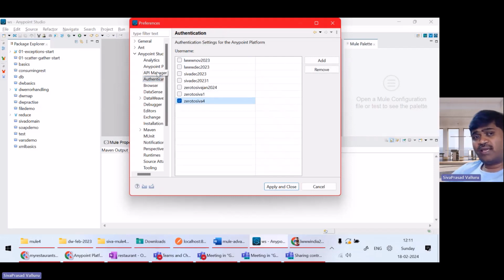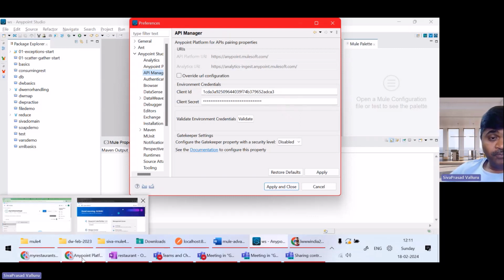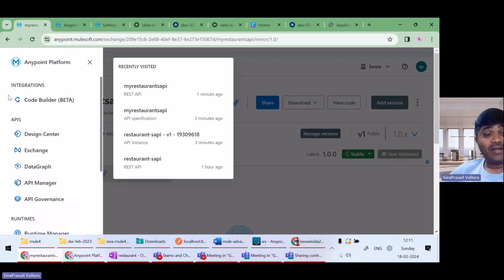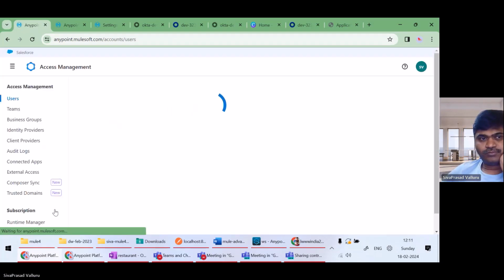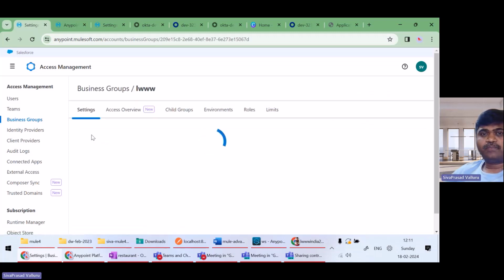And also one more thing, in API Manager, you have to give the client ID and secret of your environment where you are going to deploy. This is also very important. I'll go again to my Anypoint platform, Access Management, and under Business Groups, this is the organization into which I'm going to deploy.